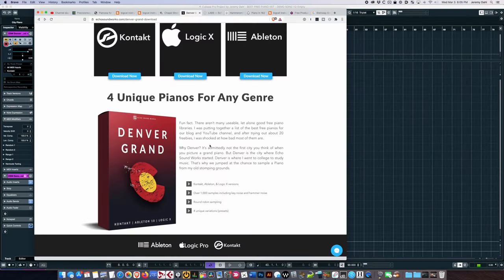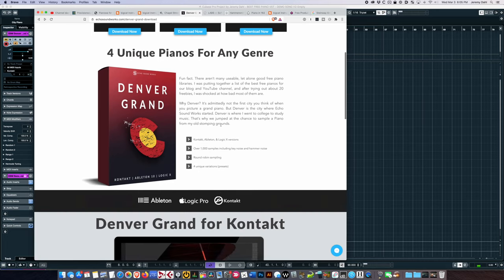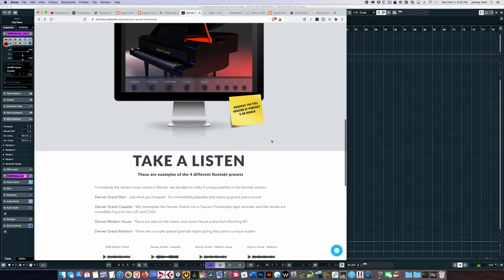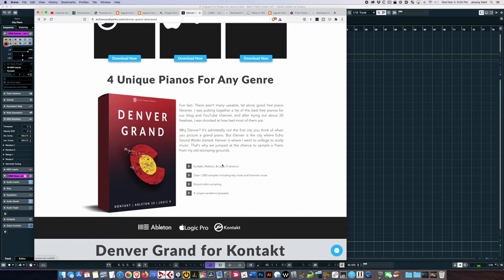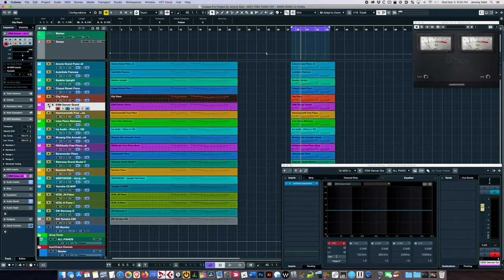Next up is Denver Grand. This is a really new one to the market. Not familiar with Echo Soundworks, but they have tons of sample packs and some free things. So it looks very professional. Look at that interface. It's really cool looking. This page is totally pro. And what are they saying here? It's multi-sampled, hammer noise, key sound, round robin sampling. Let's give it a listen.